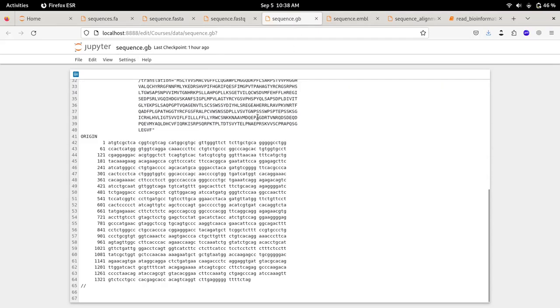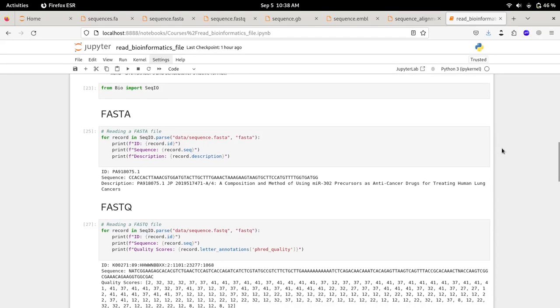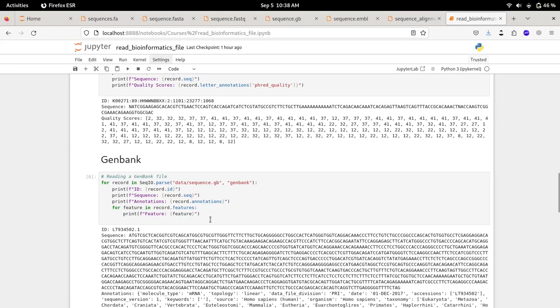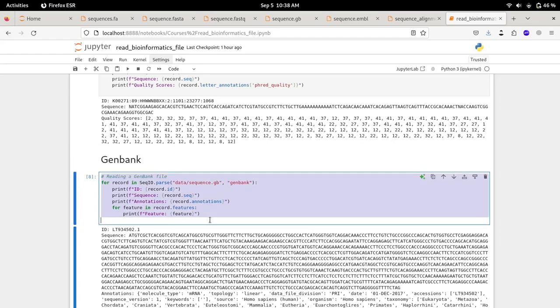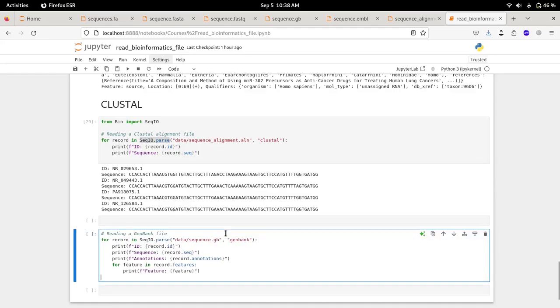So if we consider the Genbank file here, it contains only one record, so we can read that using the SeqIO.read function also. So let's read that. As it contains only one record, we just need to change here.